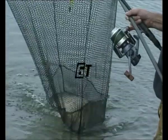Right, what we'll do, we'll go back to the lake because it's hot in here. Let's hope it's hot out there as well, Rick. We'll go back to the lake, have a look at the spin doctor in action. Right.